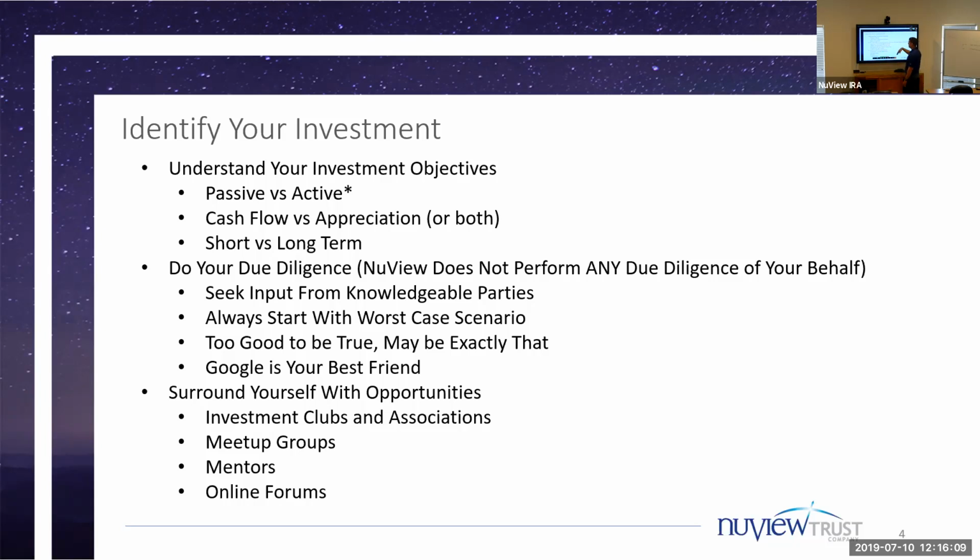I put in parentheses, and for me, I like both, right? There are ways to get both. And so in this case, real estate can offer that, right? If it's rental real estate, I can generate some cash flow on the rental side. And hopefully, depending on the market conditions, when I sell it, I can realize some appreciation on the sale. Promissory notes. A lot of people think that loans are completely cash flow only. And I would actually suggest that you can get both cash flow and appreciation out of a loan.